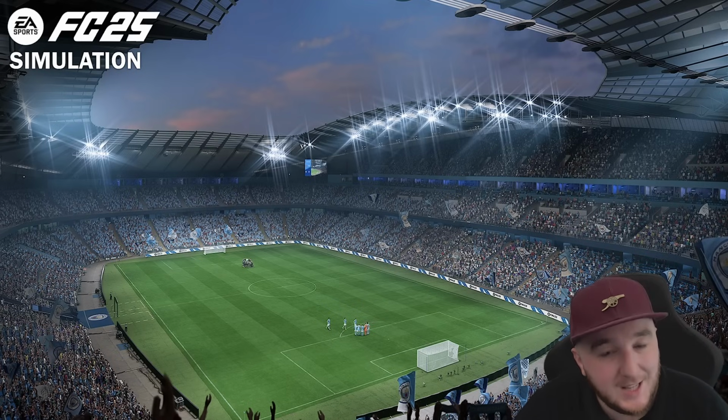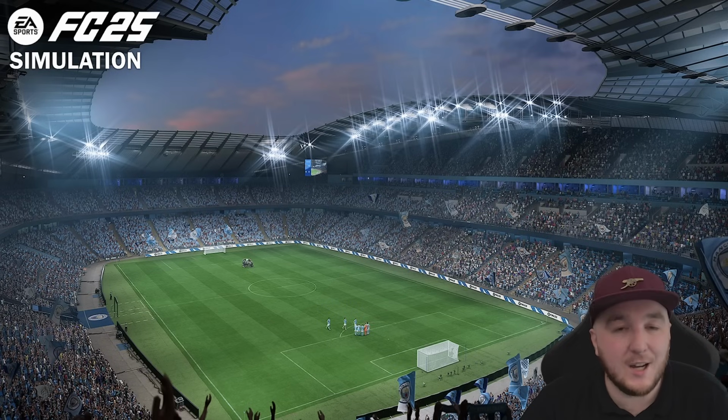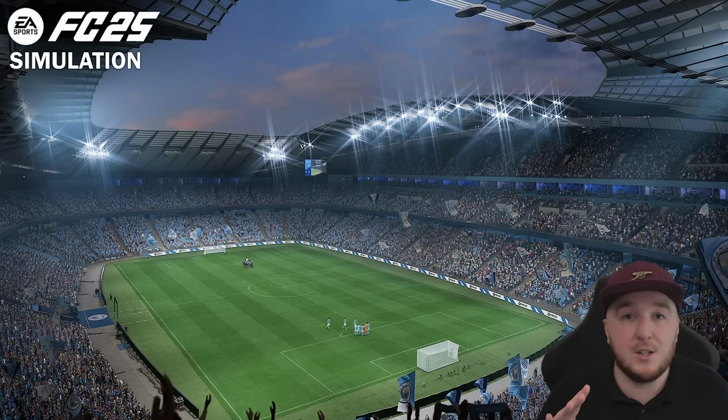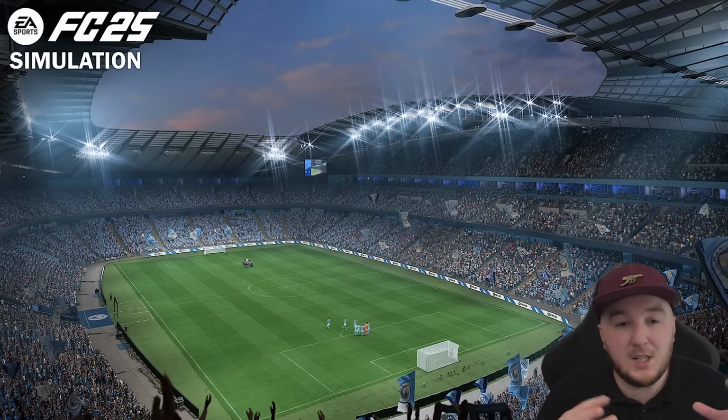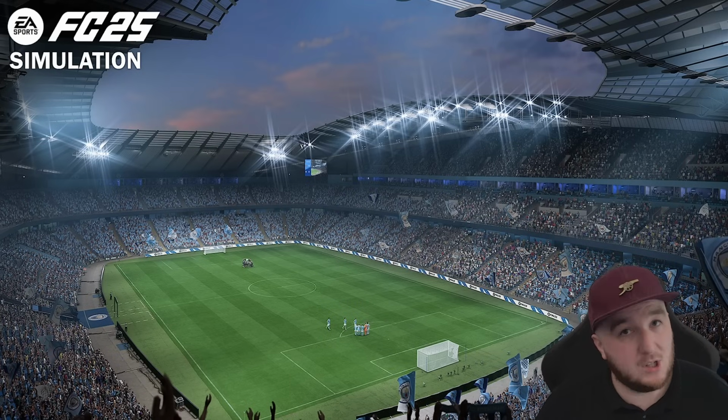But here's a really interesting thing. With simulation mode, you can have pre-adjusted sliders that they've built into the game. If you want a more slow approach, a more realistic approach, they will adjust the sliders for you. Of course, you can do it yourself, but these pre-adjusted ones, they would have built themselves and tested themselves. I think that's really cool. I would like to be able to export and import sliders, though.